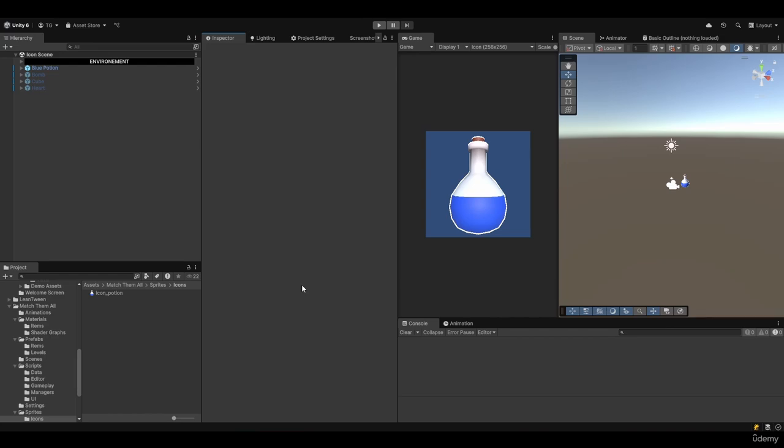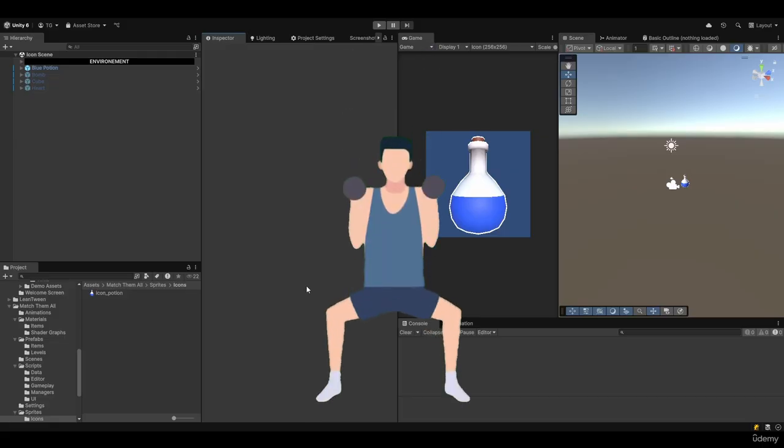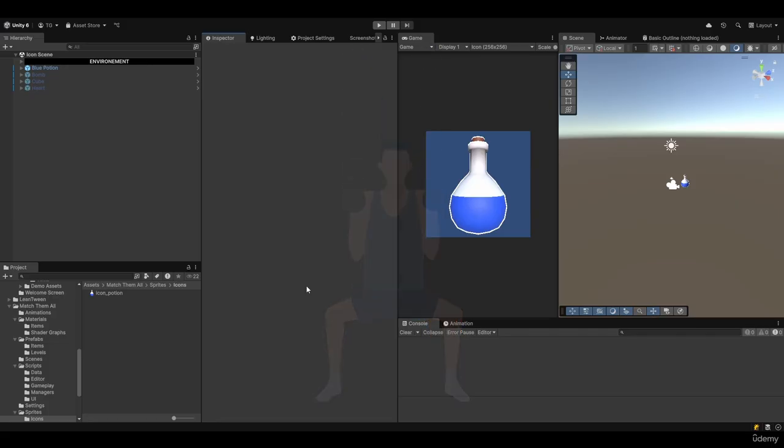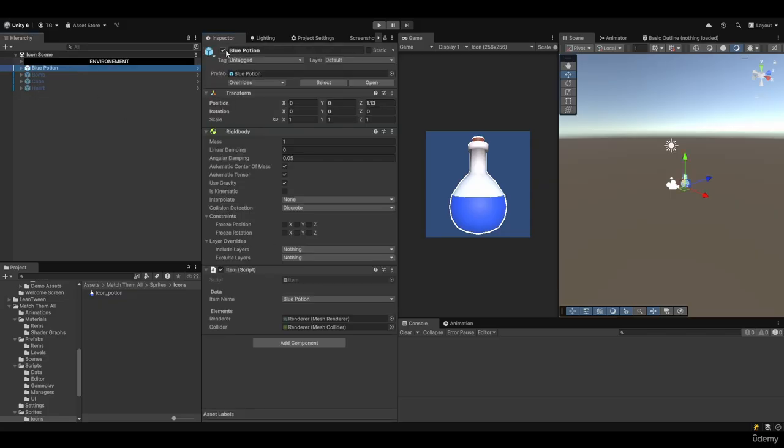Welcome back, guys. In this lesson, we are going to create our other icons, so icons for the other items, and we are going to learn how to use them. So, as a quick exercise, I invite you to try and create the items on the icons on your own. It's really simple. Come on, you got this. Okay, so let's just disable the potion, enable the bomb. I think I can time lapse that because you know how to do it now, right?